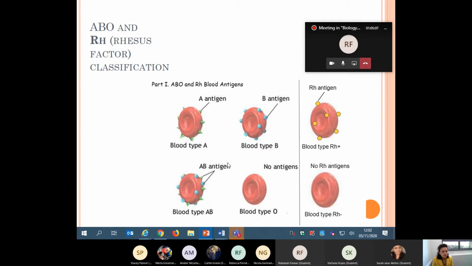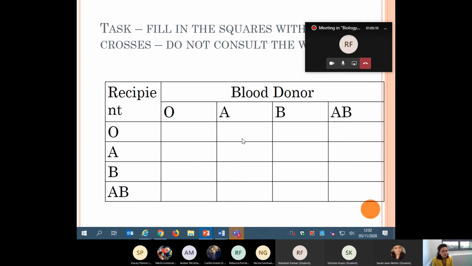Okay, so let's go back to the next slide. That's going to be a no. And if you have B and the recipient O, no. AB, no. So the immune system of that recipient is not able to deal with any other blood type. It can give to all, but we'll come to that.